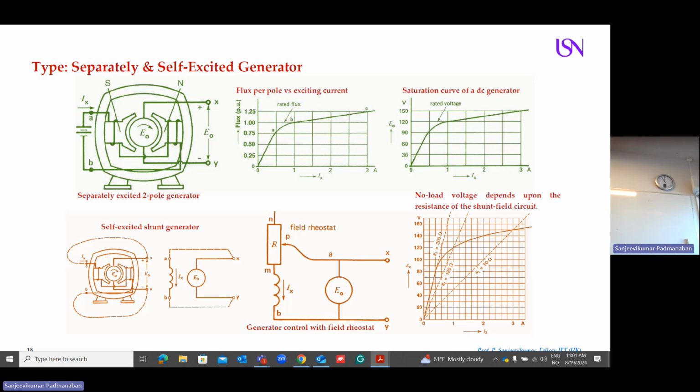If I use a DC power supply for this one, plus and minus, I give a plus and minus here, a separate DC source. Here, a separate DC source. This is called separately excited. I give DC power supply separately to the rotating part. I give DC power supply separately with another source to my electromagnets. Then it is called separately excited. Is it clear to you? This is called separately excited.